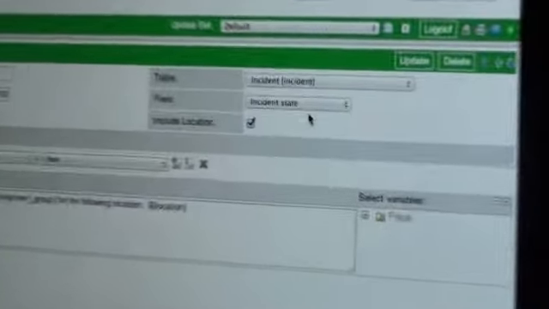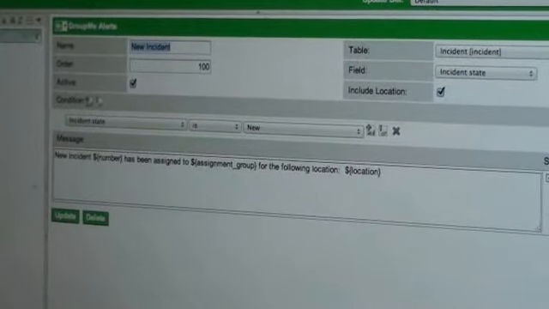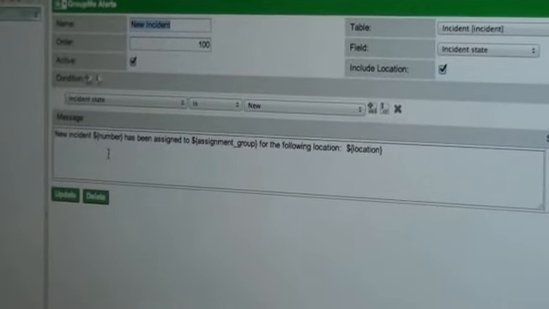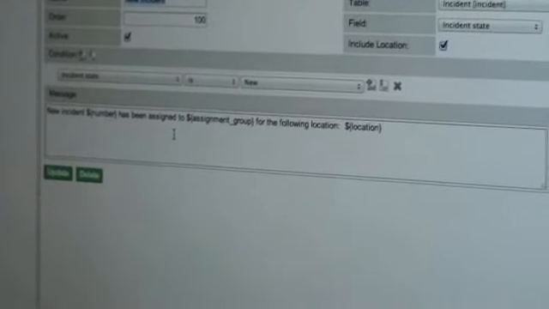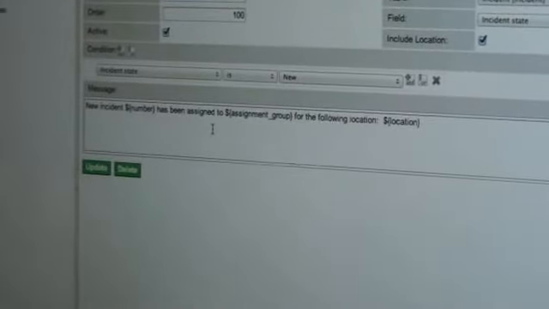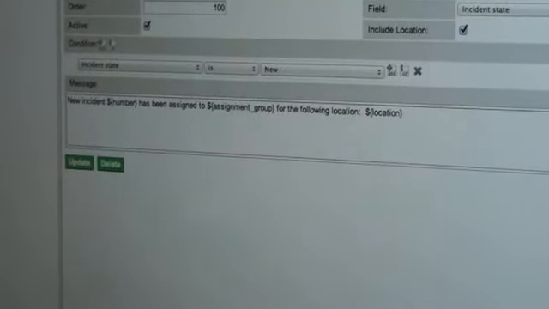It's going to look to see when the incident state is being modified, and if the incident state is new, it's going to assume it's a new ticket, or at very least new in the process, and it's going to send a notification out to the members of the group. Now if the group that the ticket's assigned to doesn't have a GroupMe account associated with it, it obviously wouldn't send this notification, but for this example, when I do the demo, you'll see it gets sent out.